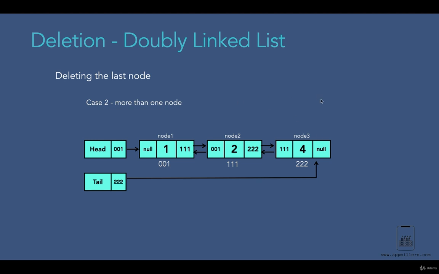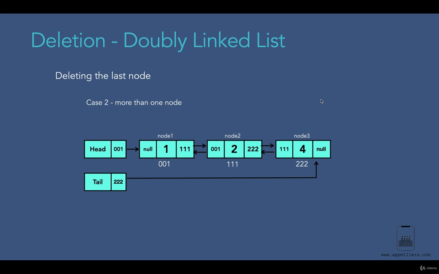Now with this, we have come to the end of this lecture. So in this lecture, we have explained 3 different cases of deletion of a node from a double linked list. Now the first case was we are deleting a node from the beginning of the double linked list. The second case is we are deleting a node from any given location in the double linked list, and the third case is we are deleting the last node. Here I have explained the logic behind this solution, so hopefully everything is clear about this.